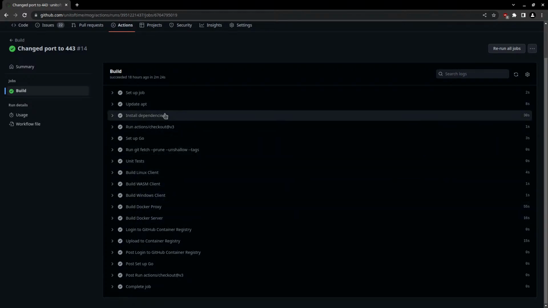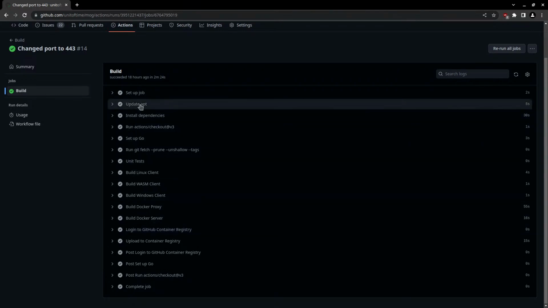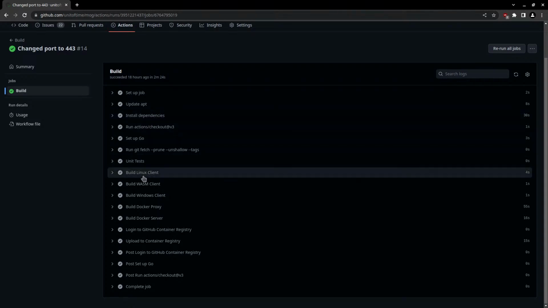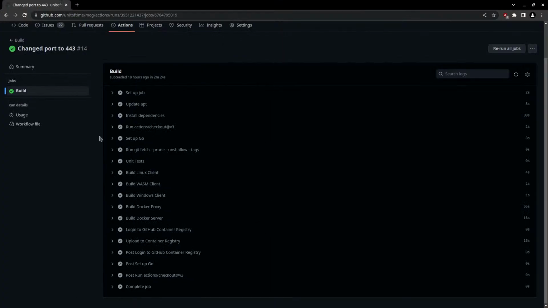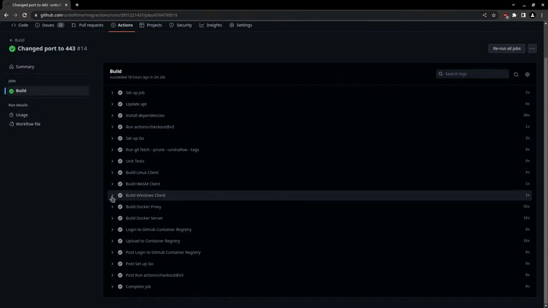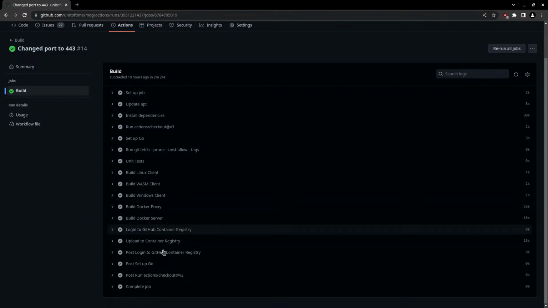But I do want to change it so that the client builds at the very end. Because what I want to have happen is I want the start of the action to, yeah. I feel like it's pretty nice. And I put most of the stuff in the makefile. So most of these commands just call, yeah, make client windows, make Docker proxy. Because I want to be able to run this stuff locally as well.